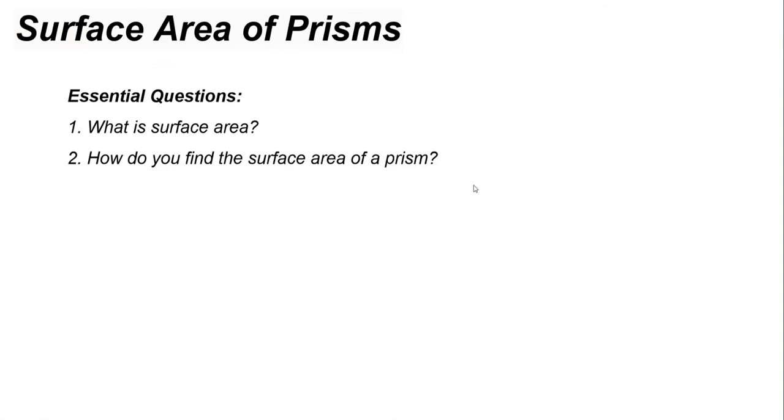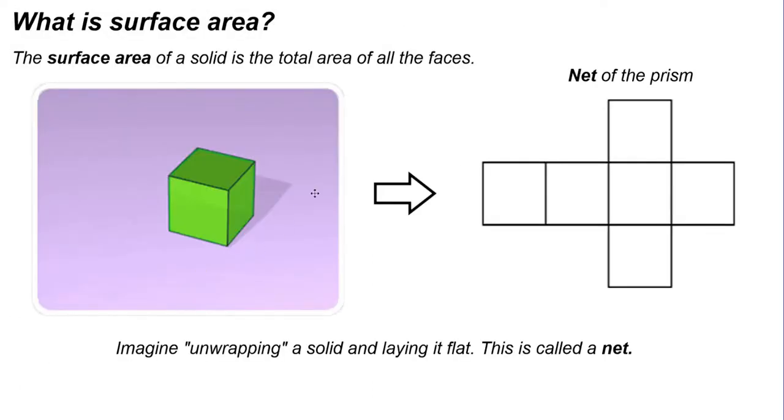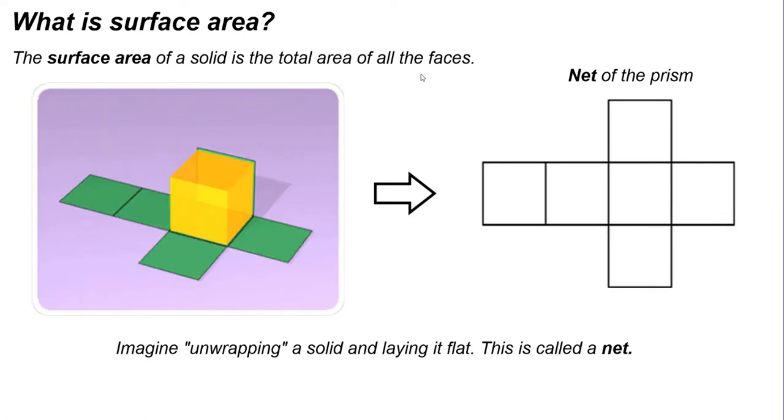In this video, we're going to be talking about surface area of prisms. So our essential questions are, what is surface area and how do you find the surface area of a prism? So now we're going to be getting into measurements and calculations with our solids. So let's talk about surface area first.